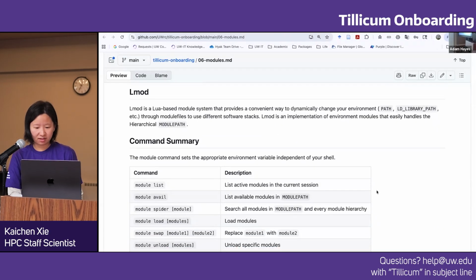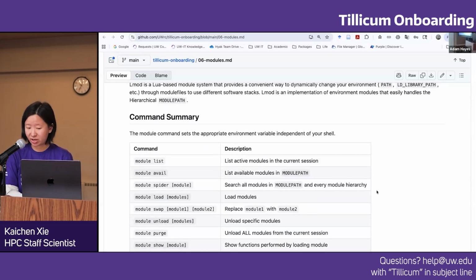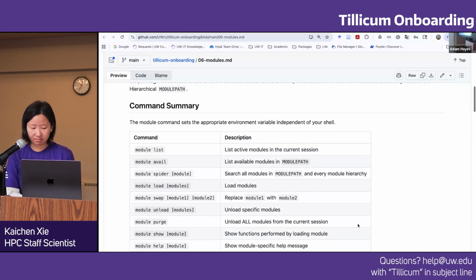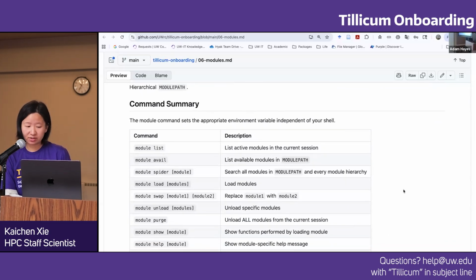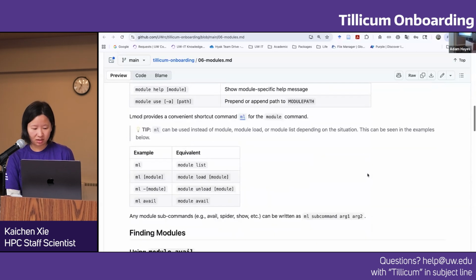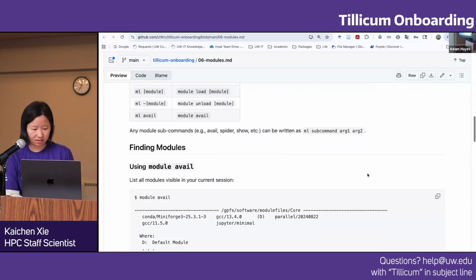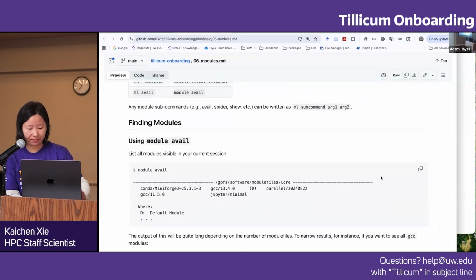It is an implementation of environment modules that easily handles the hierarchical module path. We list some commonly used LMOD commands here. Let's go over the examples.